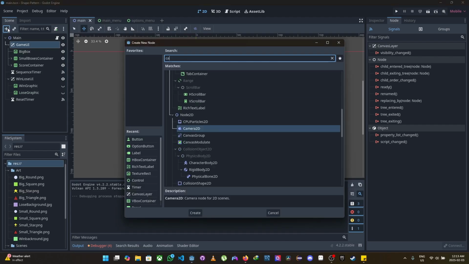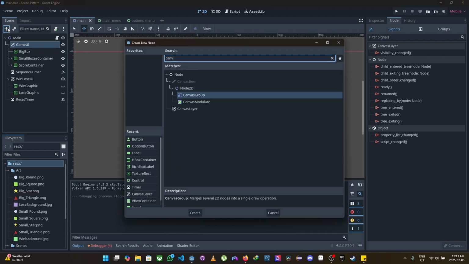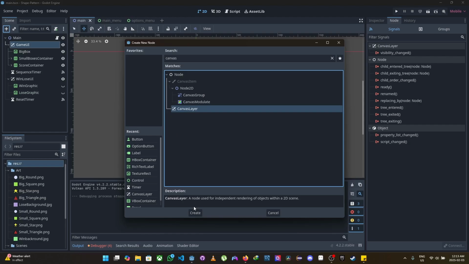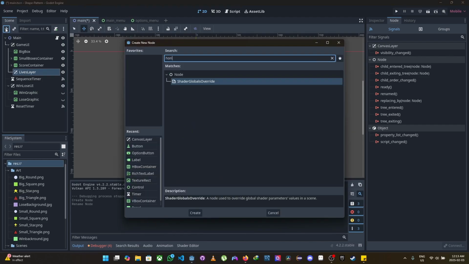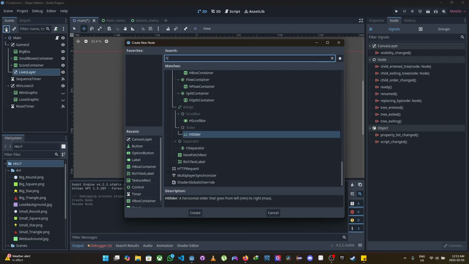So let's, first of all, as usual, add in our canvas layer to our game UI. So we'll add a canvas layer and we'll name it, let's see, lives, yeah, lives layer. Good. Now under this lives layer, we're going to have a horizontal, no, sorry, H box, I mean.